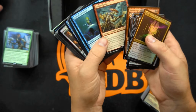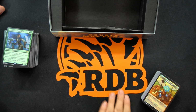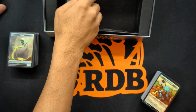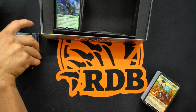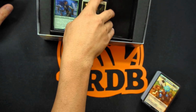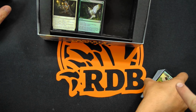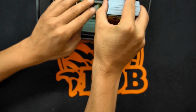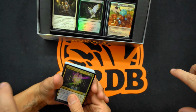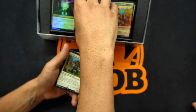Not terrible cards here. I mean, definitely powerful cards in our Double Masters. It'll be interesting to draft. Oh yeah, I want to draft this so much. Why are we opening? We should have drafted Duck Butter's box, just to draft his box and say too bad. Well, let's just do a two-player draft. That's true. Each open up 12 packs? No, two-player draft is you put them in piles, three piles of cards. And each time someone decides not to take a card from a pile, you add a card to it from the top of one of those other piles. It's kind of fun. Remember what they call it, a Winston draft or something. Yeah.